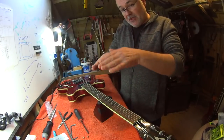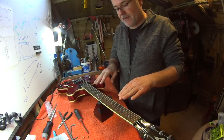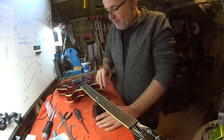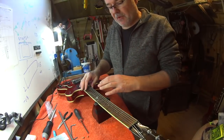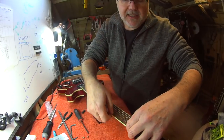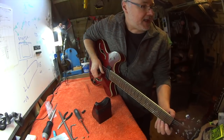me I've got my shape correct to this neck, so I've matched the tool to the curvature of the neck, but it's telling me that there is a cluster of low frets here and a couple of one or two low frets here, and it's those which will be making some of the notes not play. Now I know on this end, on the high notes, these actually play okay at the action I've set it to, so I'm just going to put them back in and not take any more than I have to.